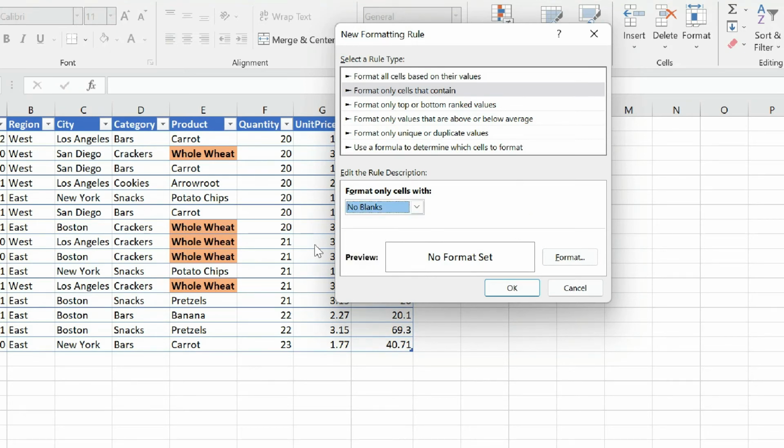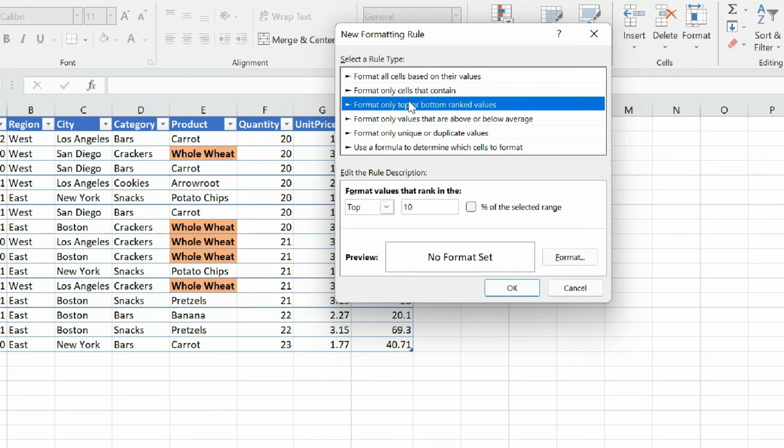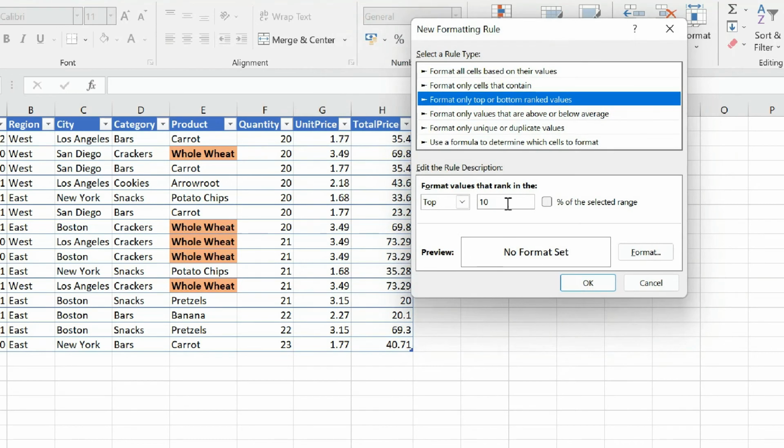So it's pretty good. There are plenty of options for you to experiment with. Top and bottom ranks is also covered in the previous video. It will go and highlight the numbers as per you say, top 10, top 5, and so on, bottom values as well, your bottom 10, bottom 5, whatever number that you put in here.